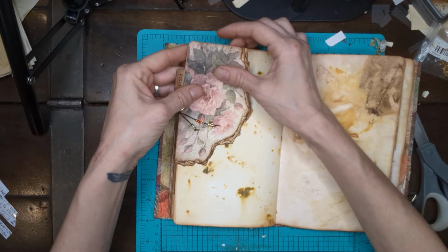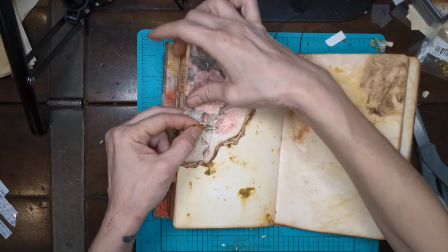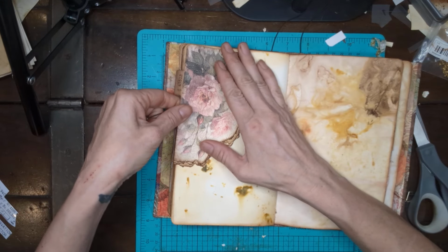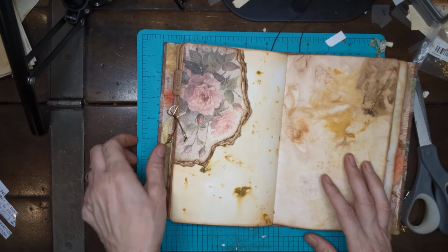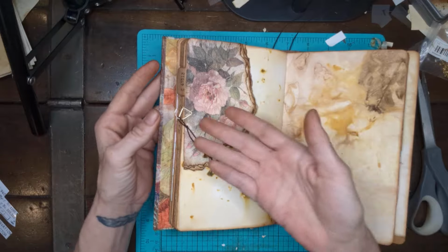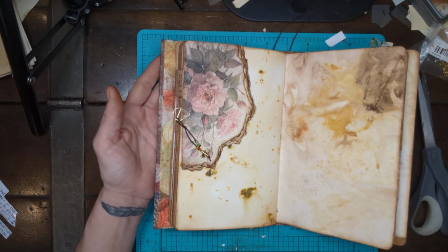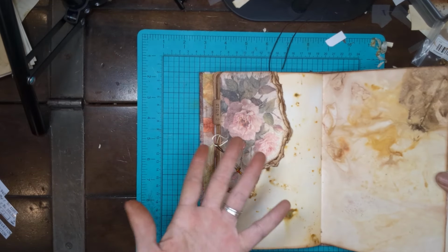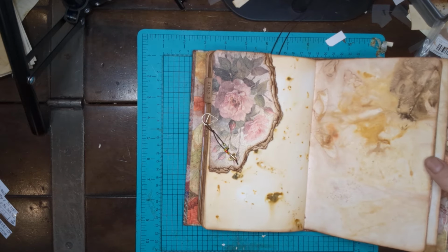So if we were going to put it in our journal, we're just going to pop it in with our pretty paper clip dangle. And it gives them a little treat because now if they wanted to use this card, but maybe they want to put in a picture of their daughter. Maybe they want to put in a sticker, whatever it is, they have an extra paper clip to put more in, or they can move it wherever they want. So this is my sort of flower budding journaling card. I think they're a lot of fun.